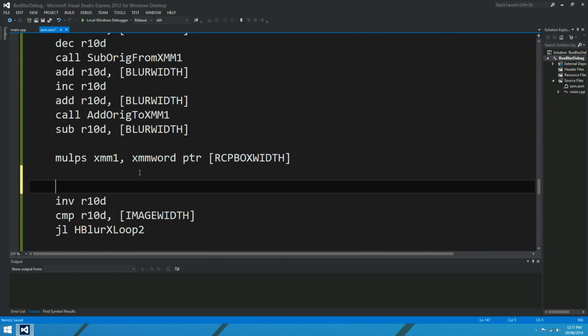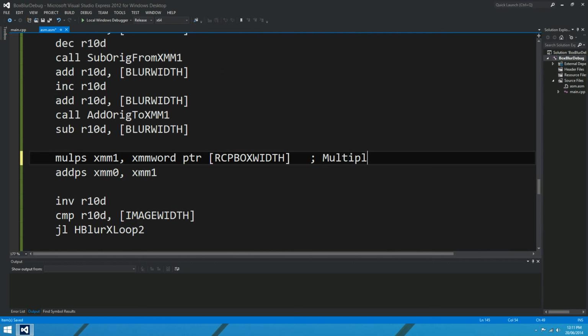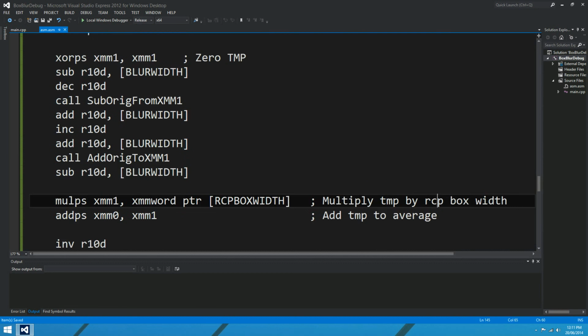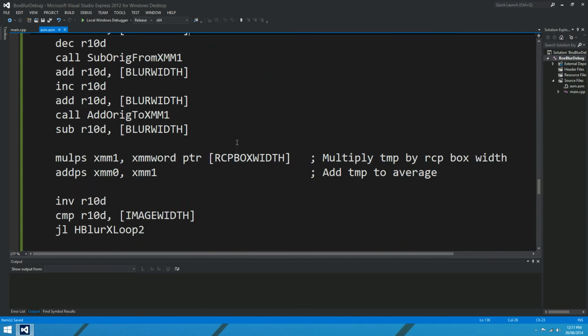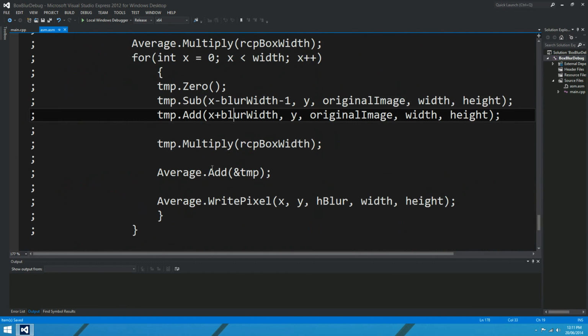And the average is XMM0, so add PS, XMM0, XMM1. I might just say here, multiply temp by RCP box width, and this is add temp to average. And all of this stuff up here was getting the right pixels for this second box blur, second X loop.